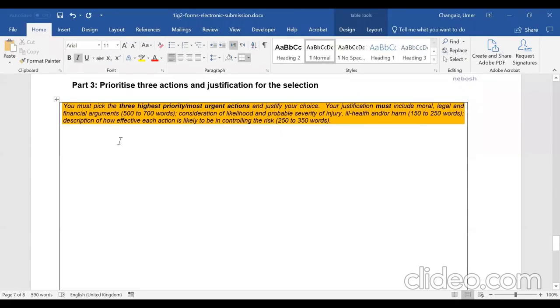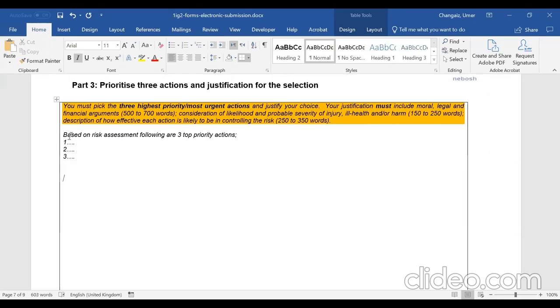You need to give arguments for legal, moral, and economic reasons. First of all, you need to state that based on the risk assessment, the following are the 3 top priority actions. So 1, 2, 3.